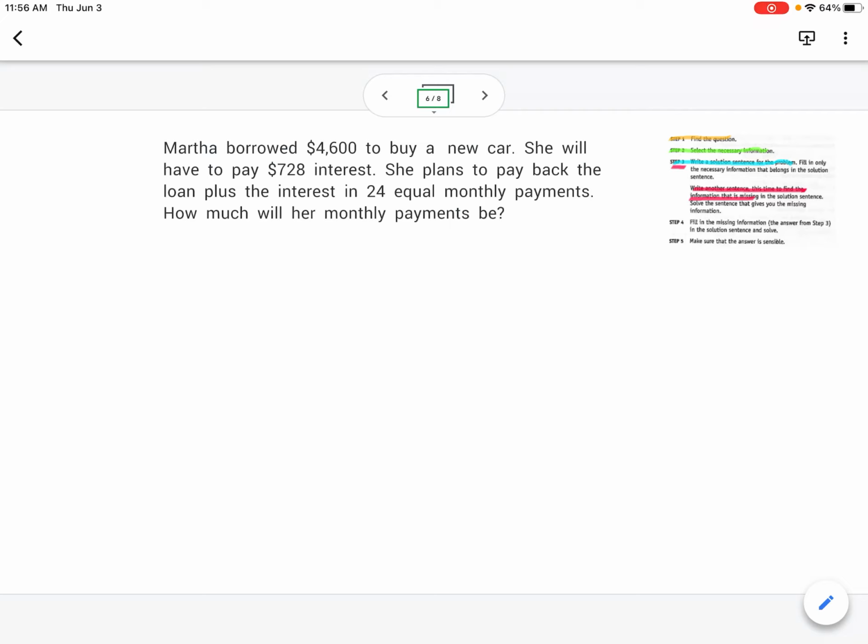Up till now, the problems we've solved have been problems involving one operation, one step. What we're seeing now is two steps, two operations. So the difference we're going to notice is going to be here in step number three. Step number three, and this is the second video about the two-sentence strategy for solving word problems.